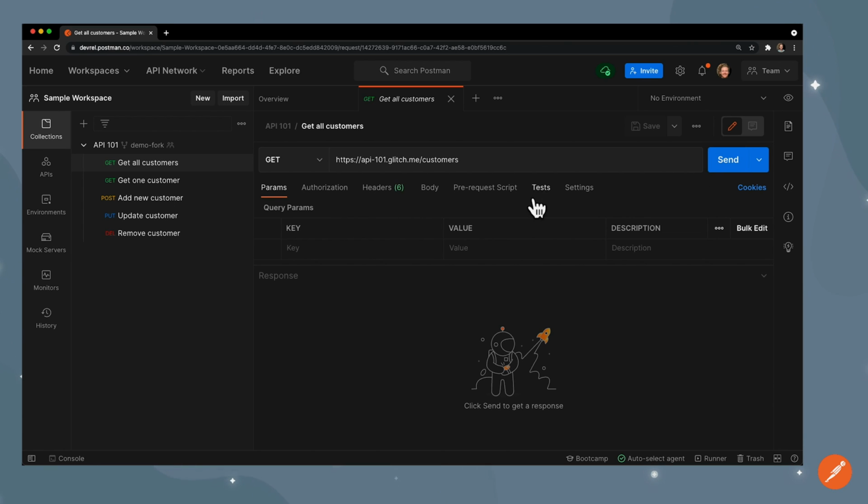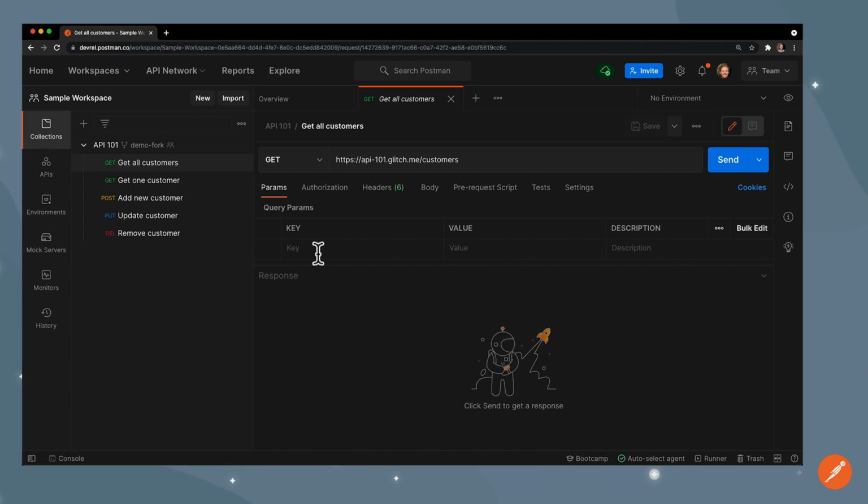Before clicking send, let's go ahead and look at some of the other things available to customize before sending a request. The first thing you'll notice is that we're already in this params section, right? So all these tabs are various ways in which you can affect or change the request itself. So the first thing to do is enter some query params.